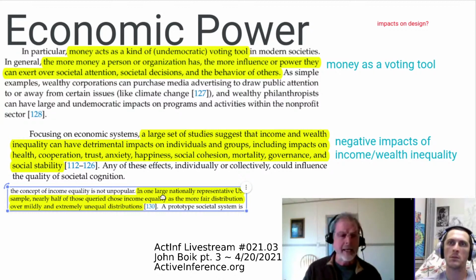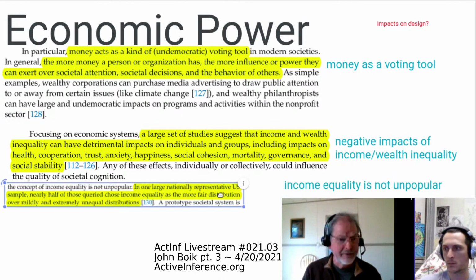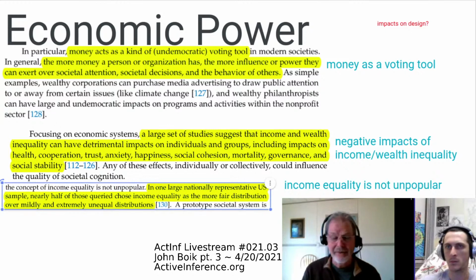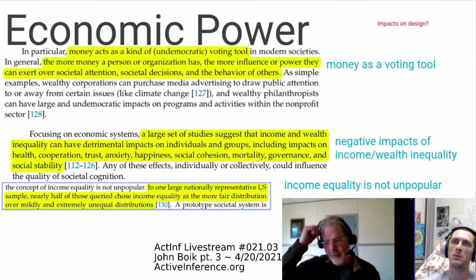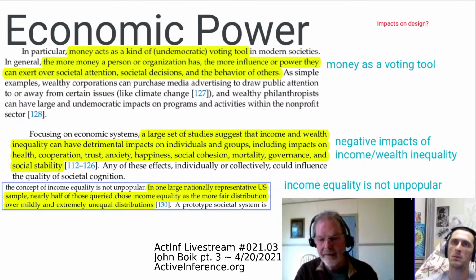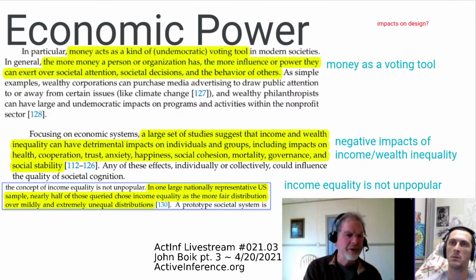And then the last, just to end this whole talk today, I would like to point out that income equality is not unpopular. The concept is not unpopular. There was a large study done a few years ago where they showed participants graphs of the division of economic power, income, and things like that. They had three different choices: an image that was really very equal, like 50-50 equal, one that was fairly equal but not quite perfectly equal, and then a really extreme one.